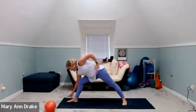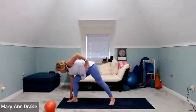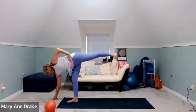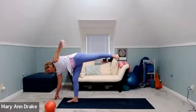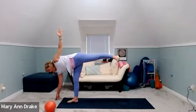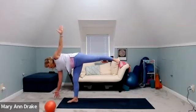Reaching down towards your pinky toes, step in and step forward with the hands, and then shift and lift when you are ready. Flexing that back foot, lifting the top arm. Feel free to just rest on the fingertips, on the whole palm, or float the hand off the floor for challenge, a floating Chandrasana.